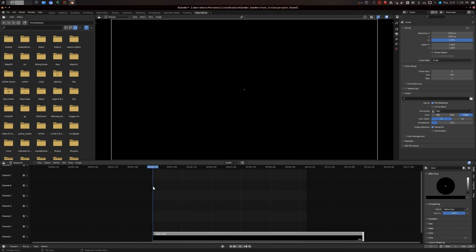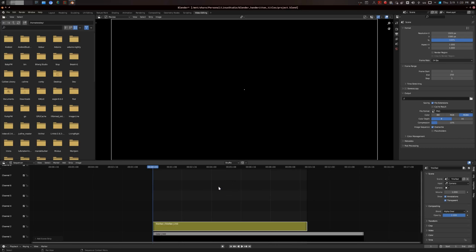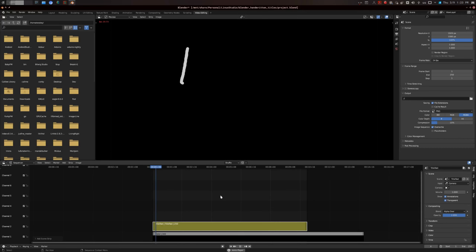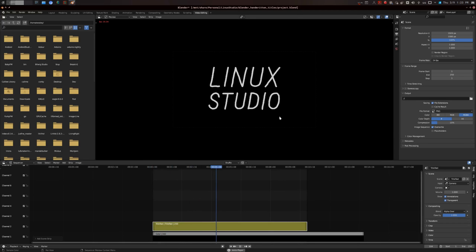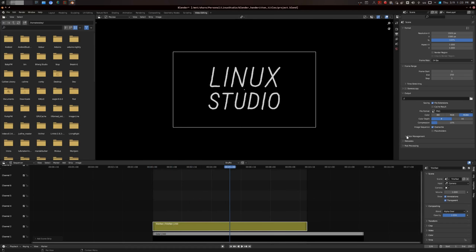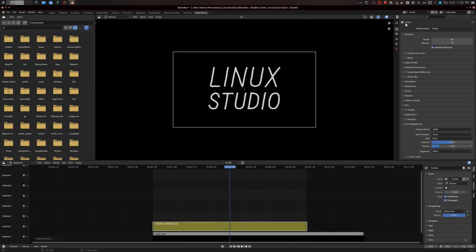The next thing I want to do is actually add my scene. So I'll hit Shift A and we'll click Scene, and you see title text is right there. If I hit play, my title text is gray again. What's going on? Again, we need to change our color management in the properties here from filmic to standard.